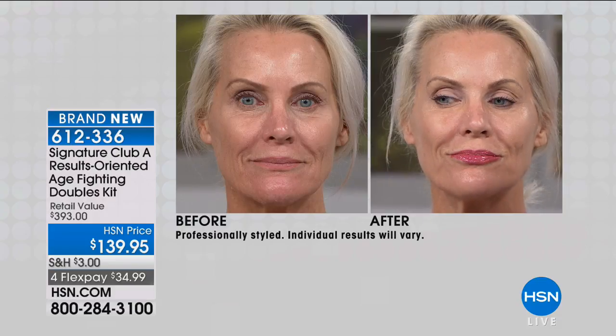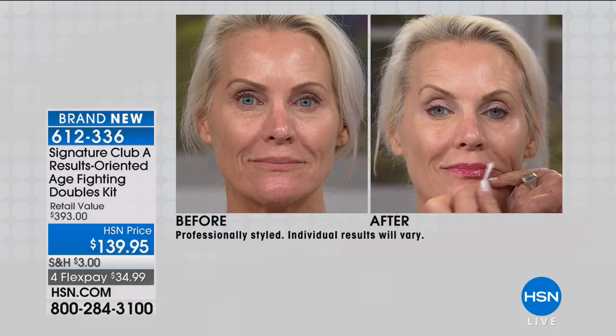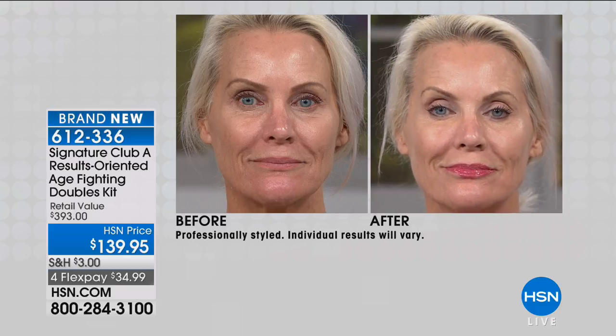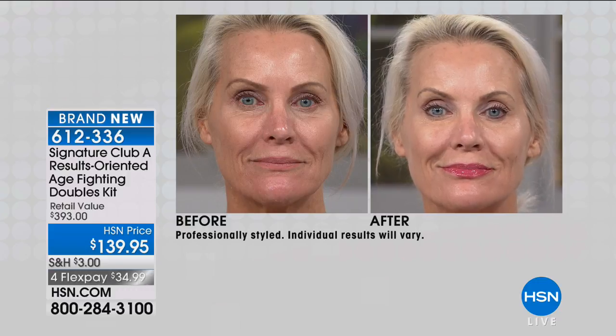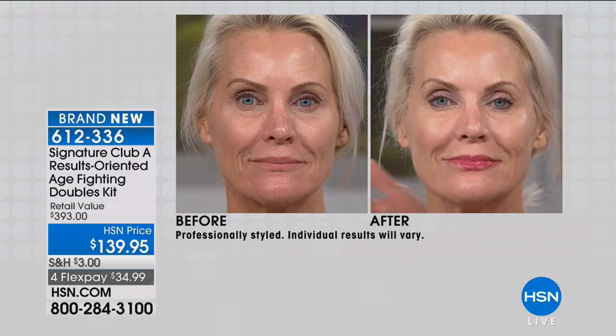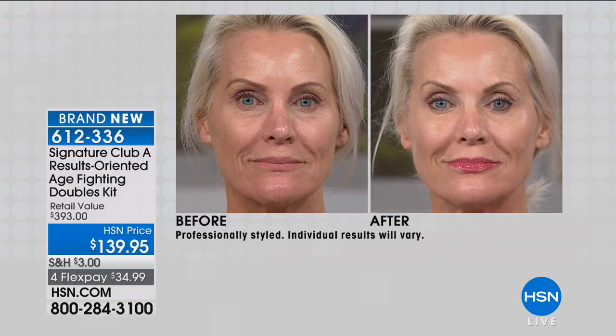Well, what's so important here is this is formulated for women over 40 only. So it is not for everyone. Now, I'm going to put up her before and after, and you're going to get a very good look at what you can do simply by using these treatment products. The treatment products work remarkably, amazingly well. Now take a look at her before, take a look at her after, and you are looking at treatment on her skin, not makeup. And the nicest part of this is you get it all. So you get your lift, you get your pickup, you get your everything in one specific kit.